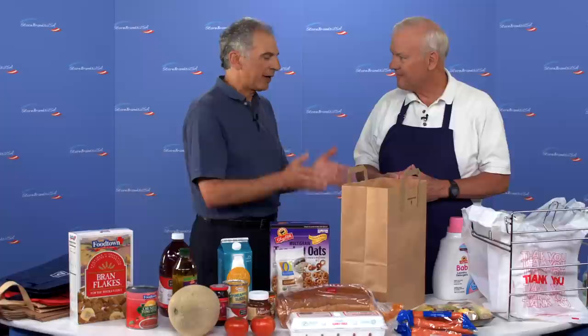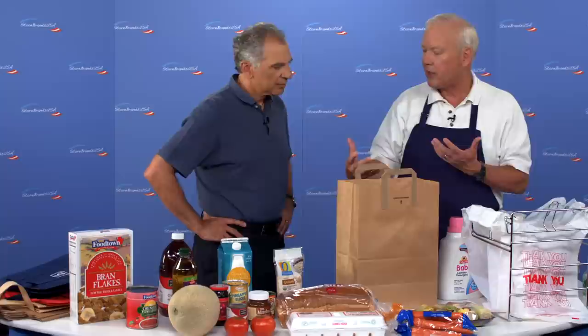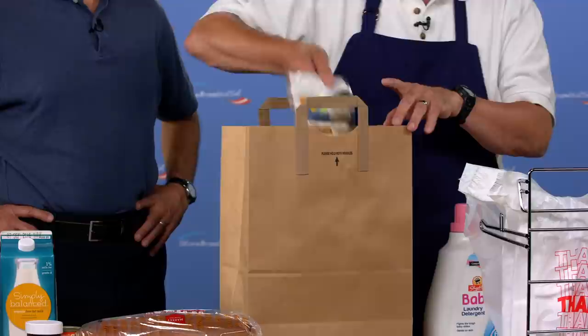Alright, I want to start with the wrong ways because I make lots of mistakes. Let's take the typical brown paper bag — how do we pack this thing properly? Well, the first thing you want to make sure is that you have the bag open because it makes it a lot easier and you can go faster. A lot of people think you want to put the heavy items on the bottom first — not necessarily. The best thing is to find something that's square so you can build a frame that the bag holds up better. Then you start bringing in maybe some of the heavier items, some things to fill in the middle, and then you build up with your weight and crushables.